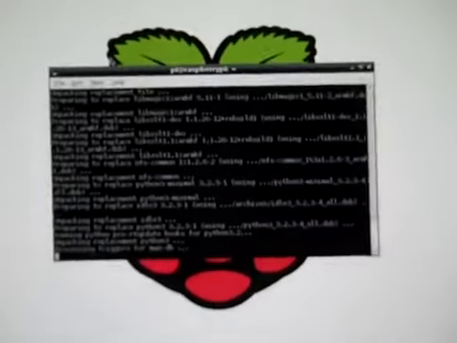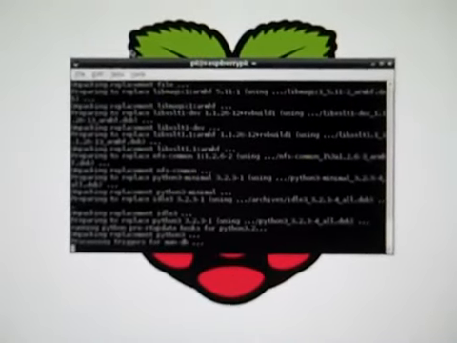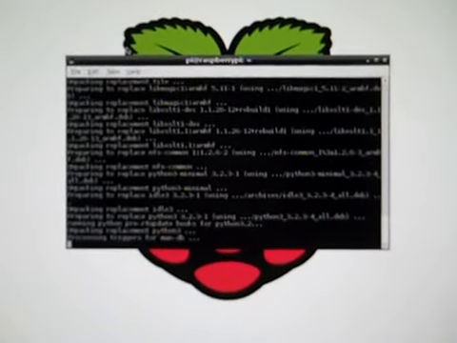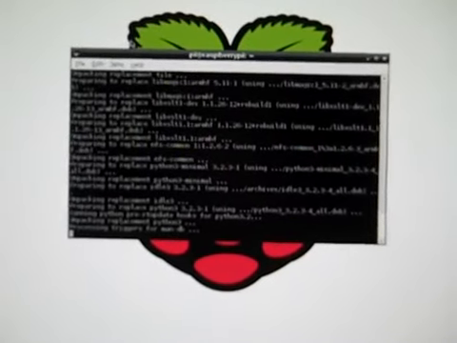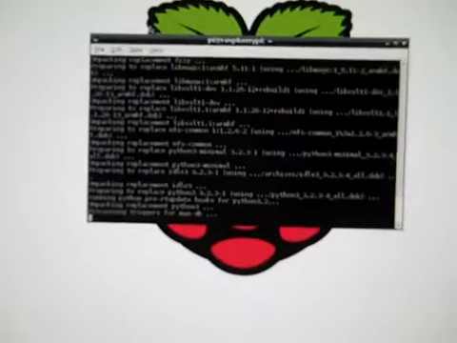We actually notice as it's doing the upgrade, the CPU usage is definitely spiking on here. Like I said earlier, it's got a 700 megahertz processor and 256 megabytes of RAM. That rivals a lot of Windows XP machines circa 2002, 2003-ish.